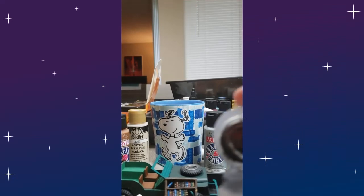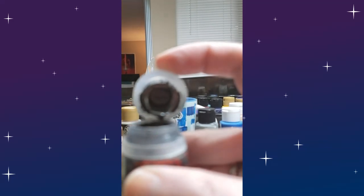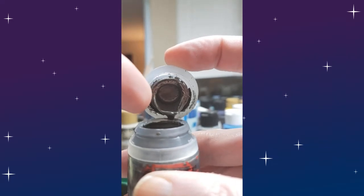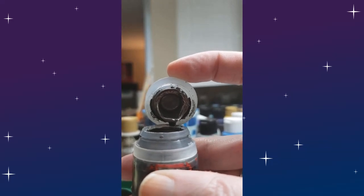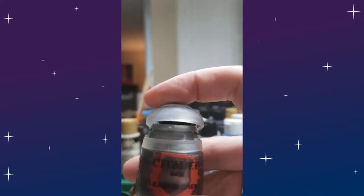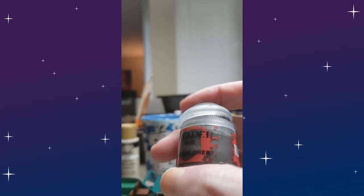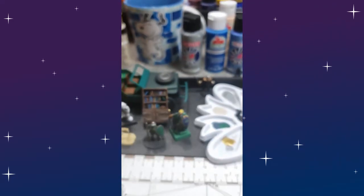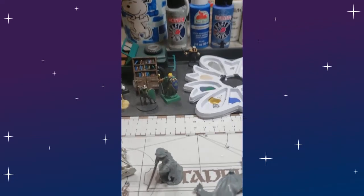So Citadel paints have a little lid like this in them. And basically, oh come on now. There we go. And basically what you're gonna do is touch the brush to that lid, okay? Just on the very, very tip, and that's all you're going to use. You'll find that if you do that and then you spread it around, the more that you spread it around with the brush, the easier it is to use when you do your painting and stuff. You're going to find that things flow a lot smoother.